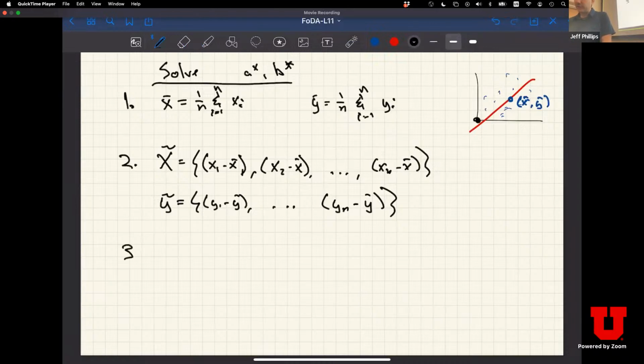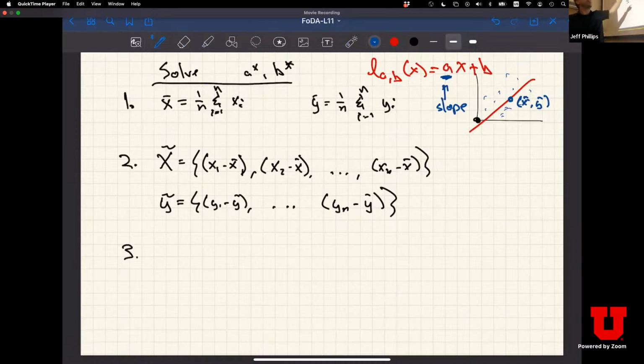Once I've done this, it turns out I can directly solve for the slope. Remember, our model here is L of a b of x is equal to ax plus b, and this a value is the slope of the line. The slope is how much does x vary after I've centered it, and how much does that correspond with how much y varies?